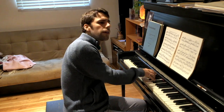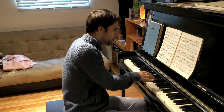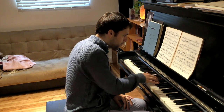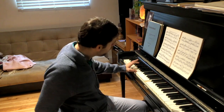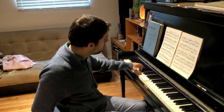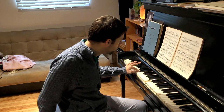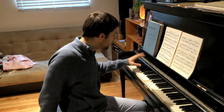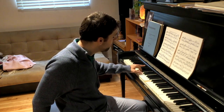But I think that's better than going 2, 4, 1, 3. That would be too complicated. But still you have these wheels, and in the left hand, what you do when you have this sort of thing, so you have A and D, instead of just playing A and D, since they're slurred, play it like this, 1, 5, and switch. You can let go of the fifth finger, you have pedal anyway. Switch the thumb for a 2, and that gives you this pivot to go like this. So it's a way of making octaves sound more legato.